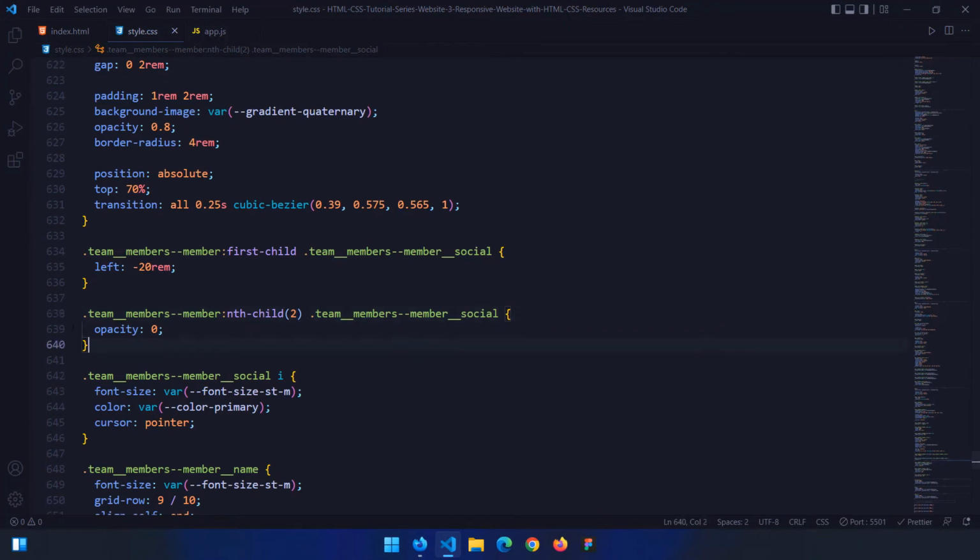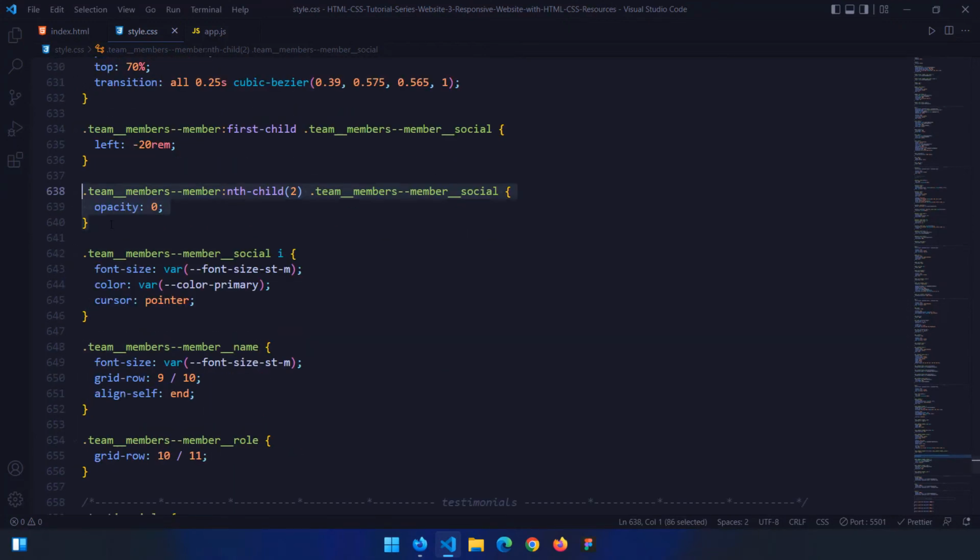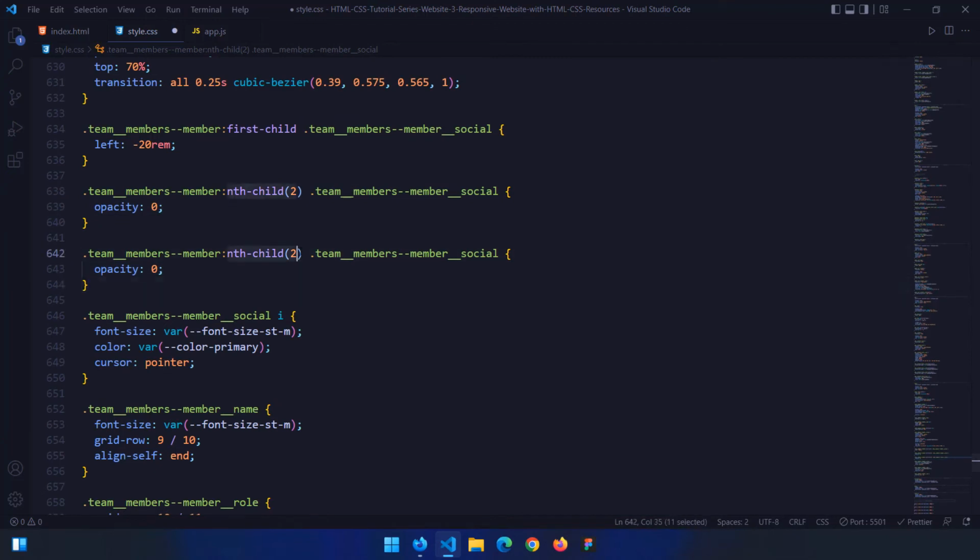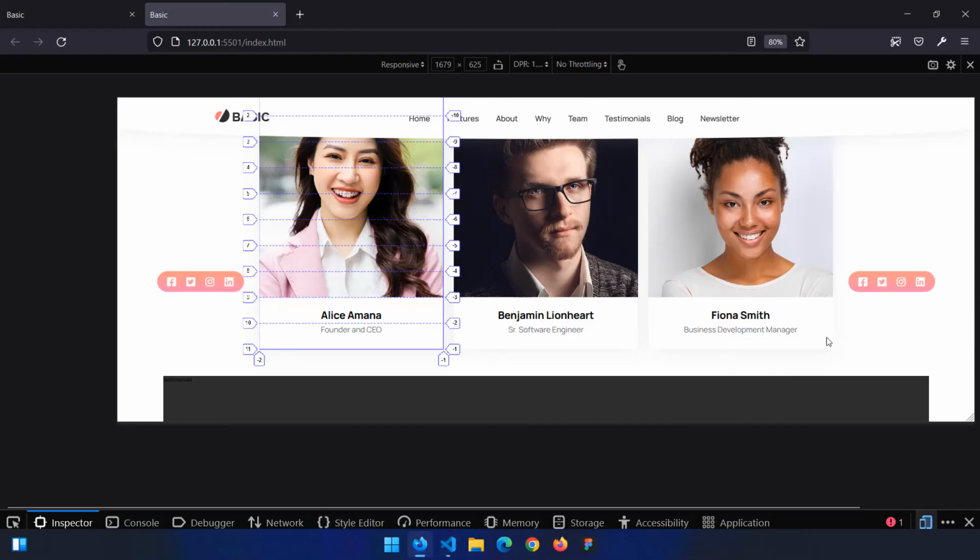And let's grab the last child, copy it, put it down here. I'm going to say last child, and I'm going to say right -20rem. So if you do right, the element is going to start from the right. If you do left, the element is going to start from the left. That's how you provide positions for any element that has either a position of fixed or a position of absolute. So right 20rem, the same amount. So it is going to be on the right.